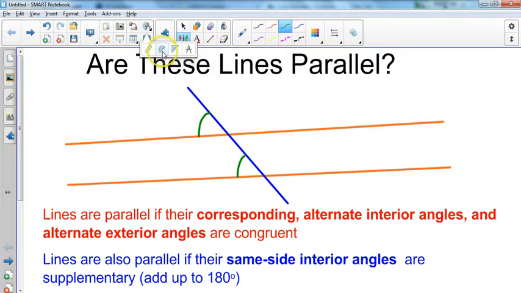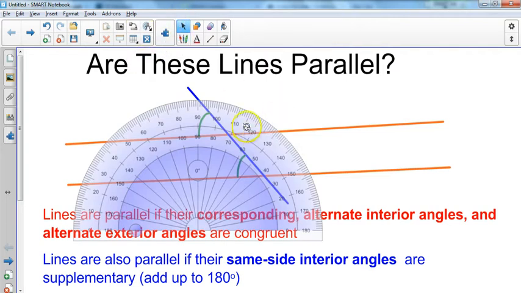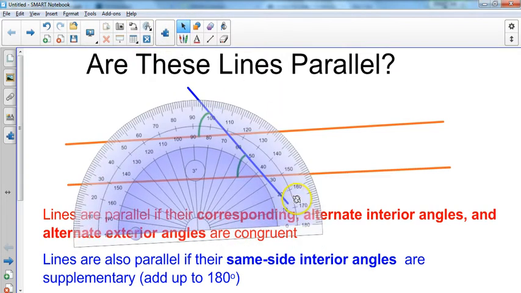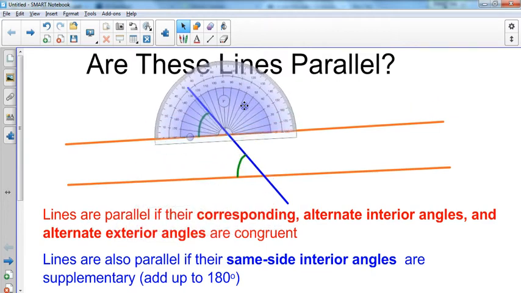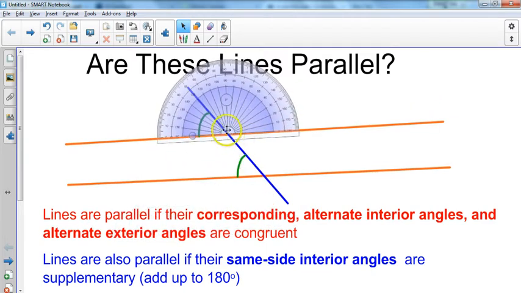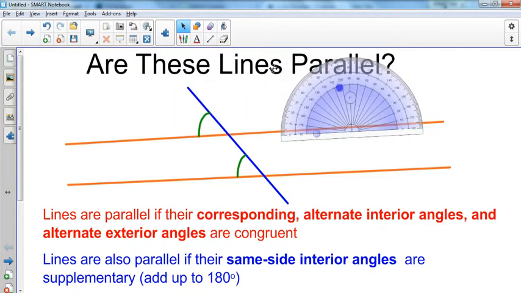So I'm going to grab my protractor to measure angles. Okay, so let's measure this first one here. Let's see if I can shrink this little guy. I'm going to measure this angle here. I'm going to put the vertex right on the center part of my protractor where this angle is formed. I'm going to put one side of the angle on the 0 line, which means that I'm opening up to 10, 20, 30, 40, 50. If you were to extend that, I'm going to say 51 degrees. So this angle right here is 51 degrees.